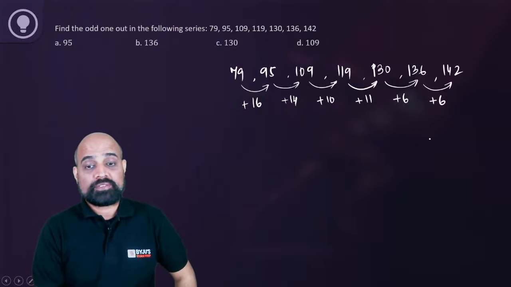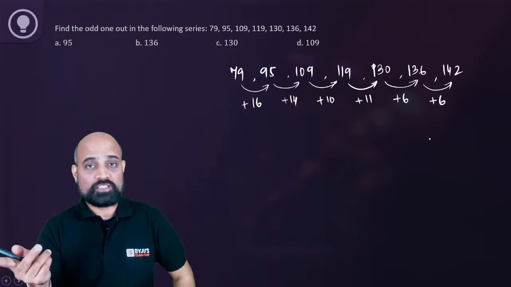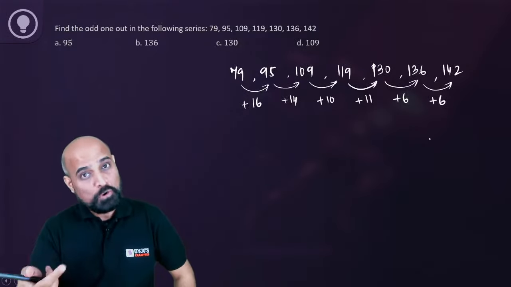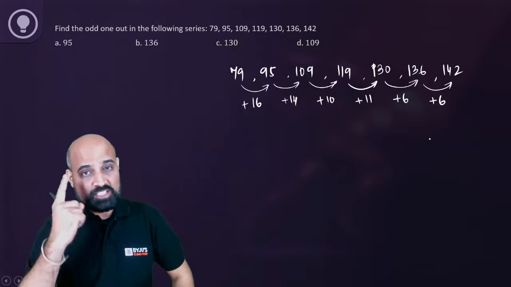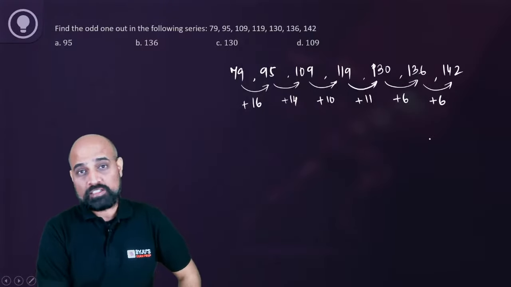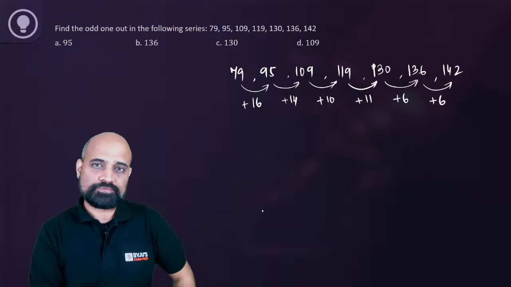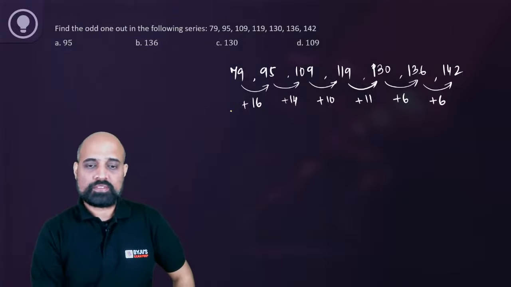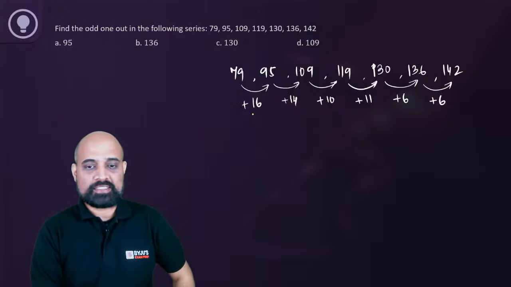Definitely not in AP, right? Even AP level 2, level 3 bhi nahi hai, because 16 to 14 is a change of 2, 14 to 10 there is a change of 4. Suppose even if that was a change of 2 instead of 10, if you write 12, so 12 to 11, that's a change of 1, decrease mein, or 11 to 6, that's a random change. We can't have more than one term which is going to be different. तो ये 16, 14, 10, 11, 6, 6 ये आ किधर से रहा है? कुछ तो होगा लॉजिक. So this is 79, right? So 79 में 16 add हो रहा है. What is this 16? This 16 is actually 7 plus 9.